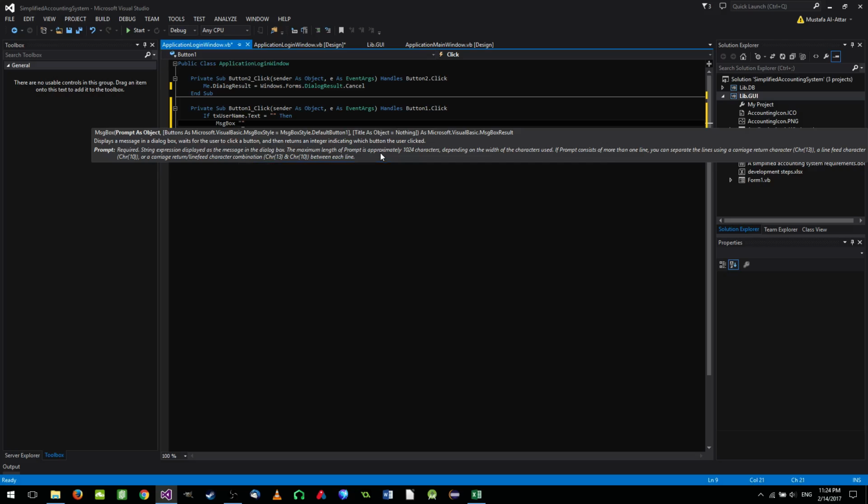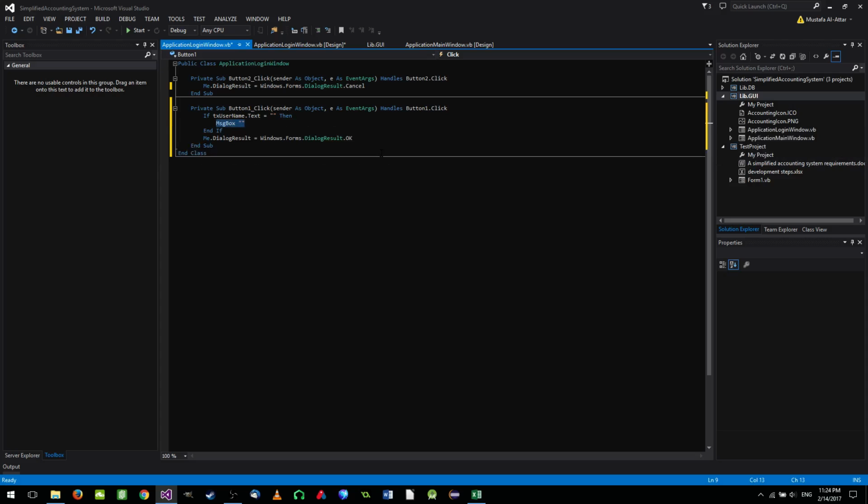We will show the following message. I think in VB there's something else. Let me show something else here. Message box, yeah, dot show. This is another MSG box is used in VB6, and it's used in the normal VB.NET, but you should replace it with this one, message box dot show. So what message do you want to show? I would like to say username is missing.